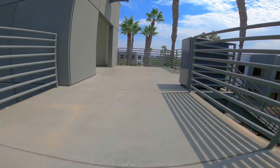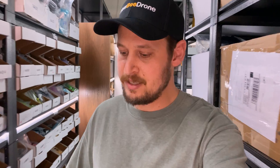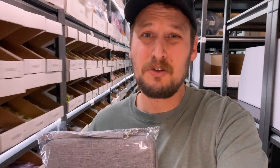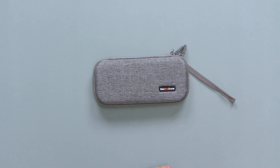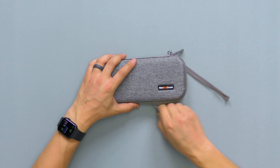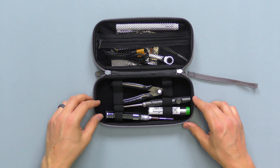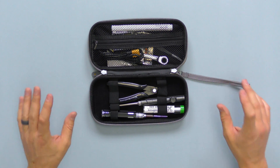Hi, I'm Rotor Bob and I'm back at my current place of employment, Newbie Drone, looking for something interesting to review — and I think I may have just found it. This is the Newbie Drone toolkit, more specifically version 2. The reason I say 'kinda' is because only a few things have changed, and that's a good thing. This is one of the best things Newbie Drone has made.